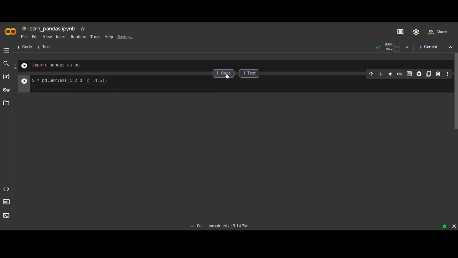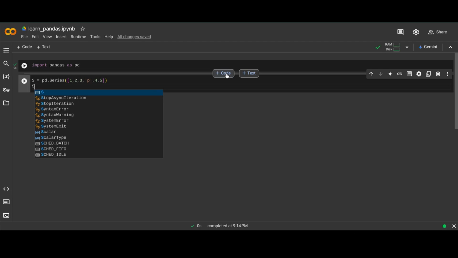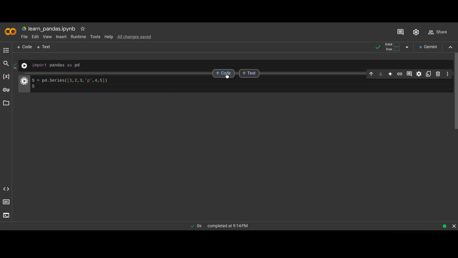Now let's check whether it is showing the series or not. I'm gonna run this cell. See, we can see this series, but you can see the index columns here 0 1 2 3 4 5 6, and the column we typed is showing some random column name as 0. I need to change this 0 to something else, so I can go here and type name equals what I need to give.